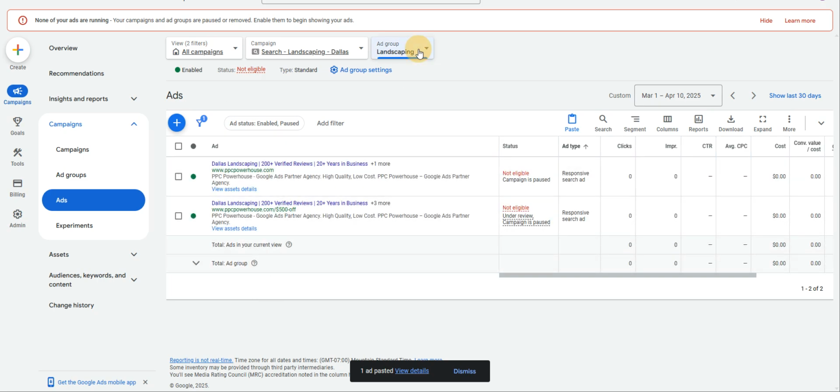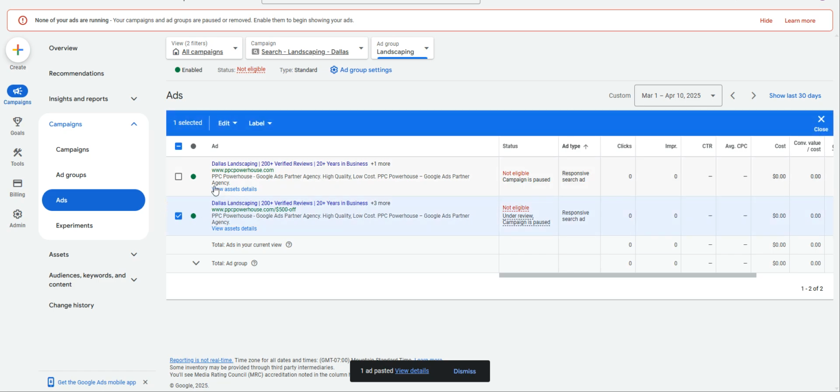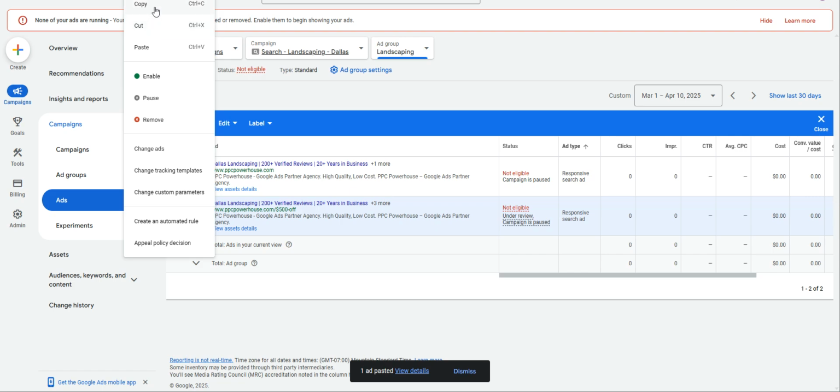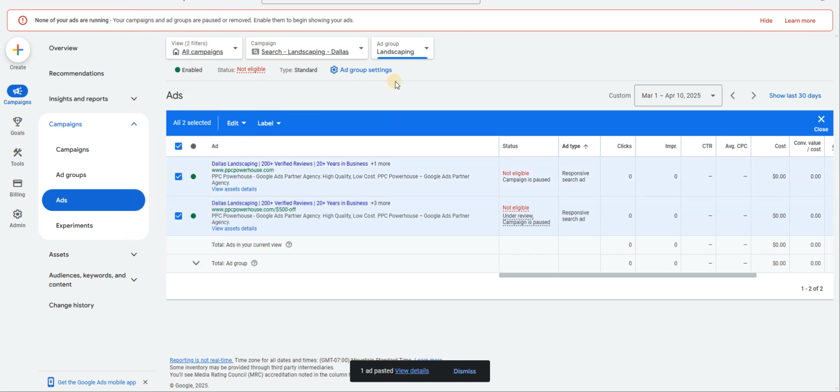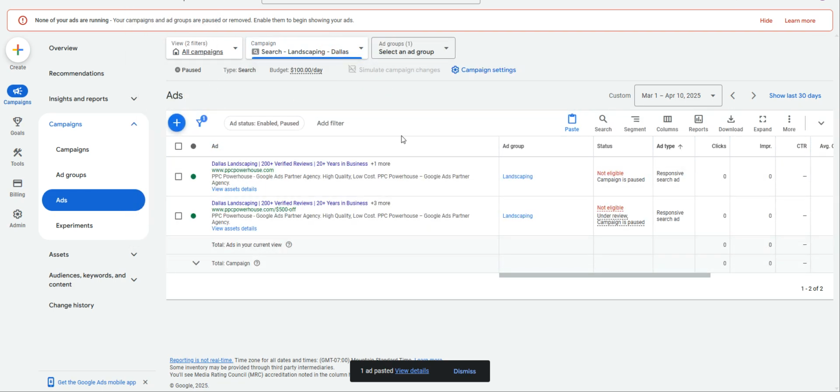Now, if you have multiple ad groups, you can do exactly what I just did. You can go ad group by ad group, copying and pasting the ad and then changing it. Or if you know you're going to want to use this same variant across all other ad groups, you could just go ahead and do exactly the same thing. You could copy it and then just paste it inside of all the ad groups. That way you don't have to keep redundantly making more ads, copying and pasting over and over.